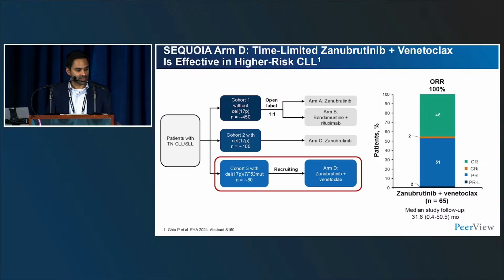And what we see is that the cohort of patients that was studied with this doublet was that population that was p53 aberrant, so a historically high-risk population. And similarly, we can see a very high rate of overall response. Now, the combination of venetoclax and zanubrutinib is not being taken forward. The preferred partner for zanubrutinib is a different BCL2 antagonist. But again, we expect to see similar data or perhaps different data for that combination as well.